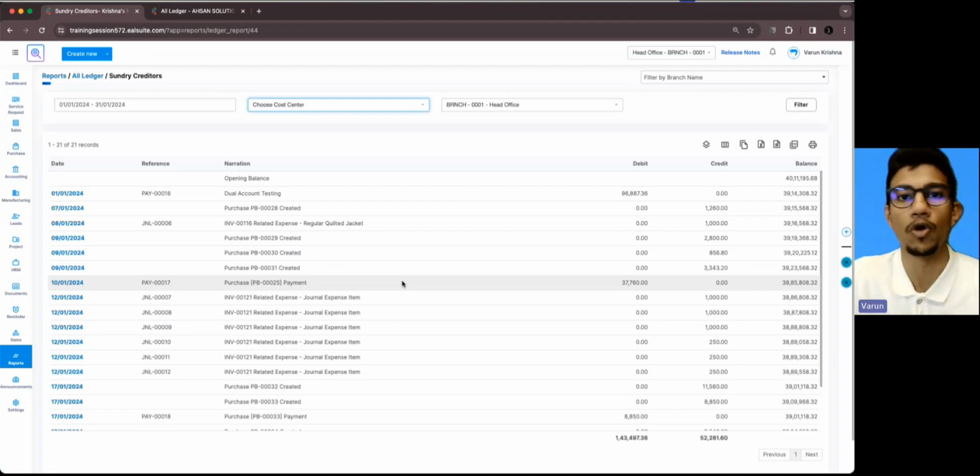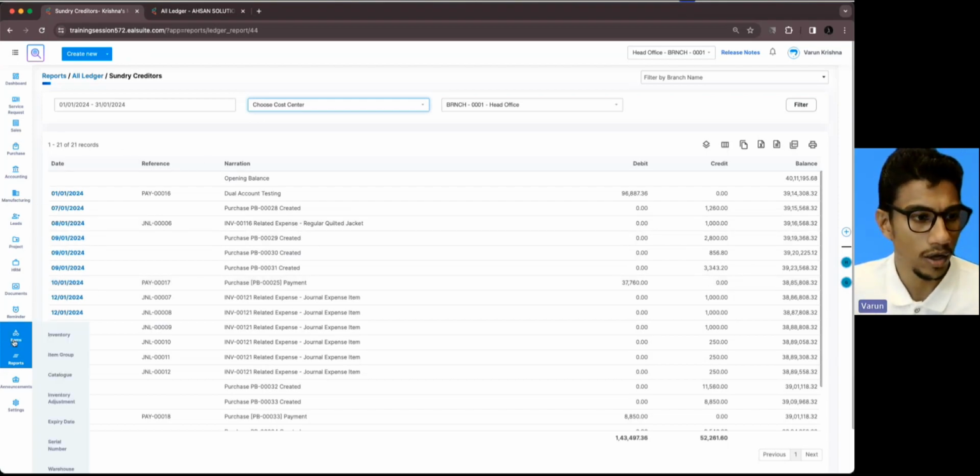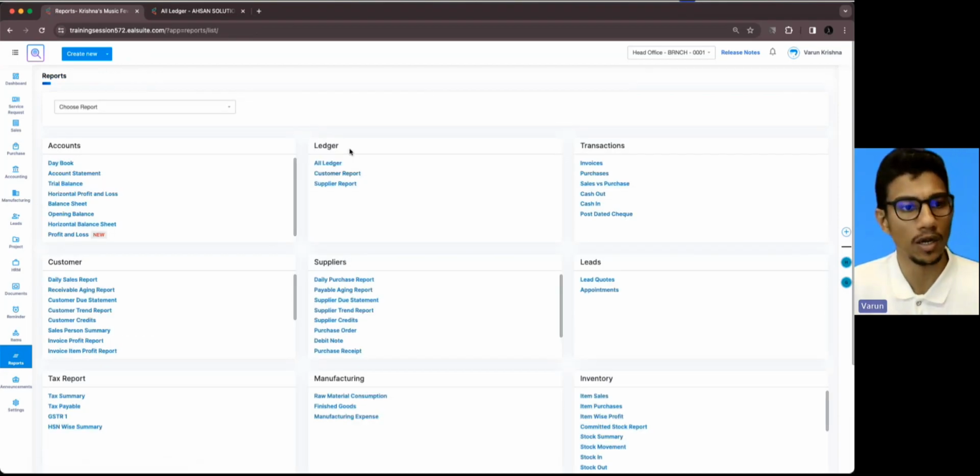So we have optimized it to a great extent, so that the time in which the all ledger report gets loaded has been restricted to a few seconds, even with a large chunk of data. That is the enhancement. Right now, in the ledger reports section, all ledger, customer report, and supplier report are in an optimized manner.